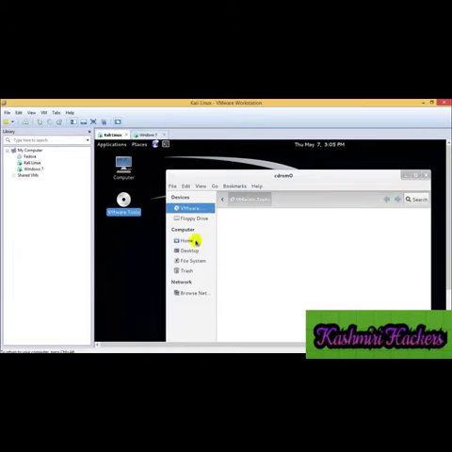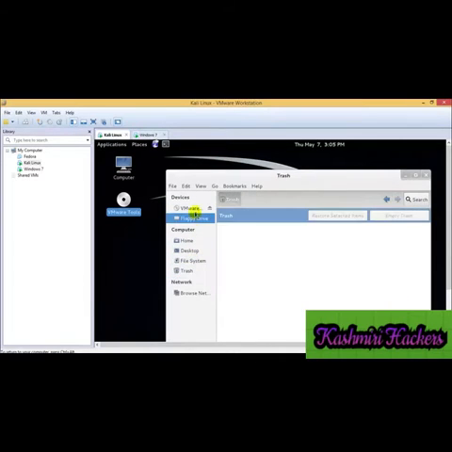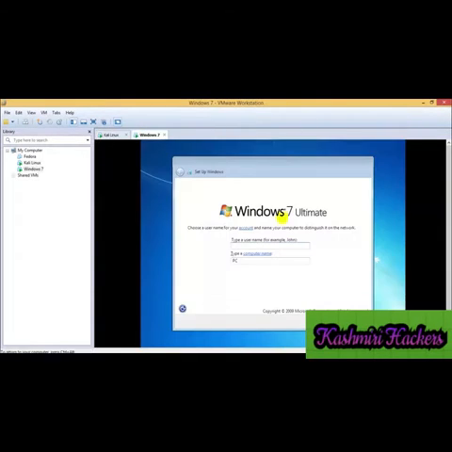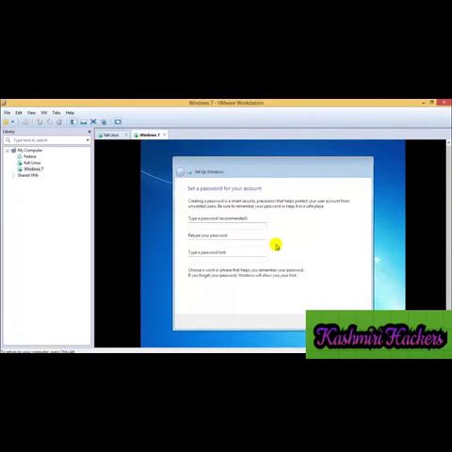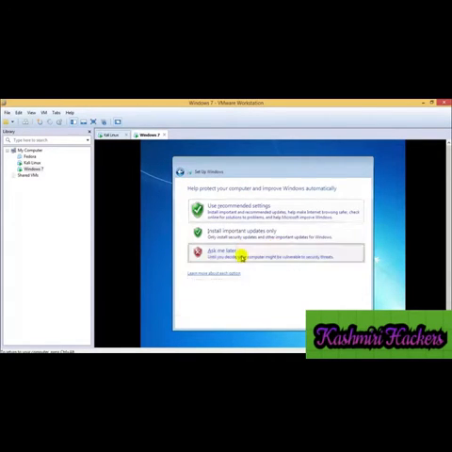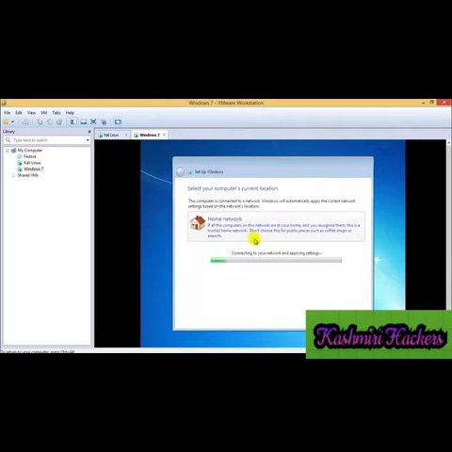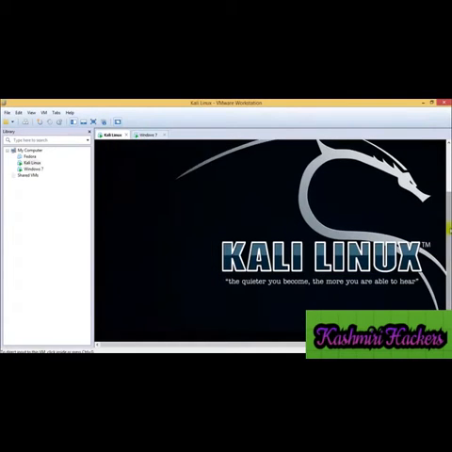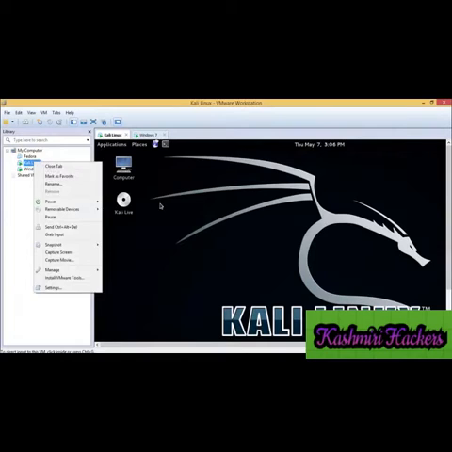Okay. Why is it that I can't see anything? Let me check. Okay, so Windows 7 has started, so I'll type the test user name, and let's say I'll use the same password. Perfect, home network. No, let me check. I'll go down and try to remount it. Let's see if I get something over here.